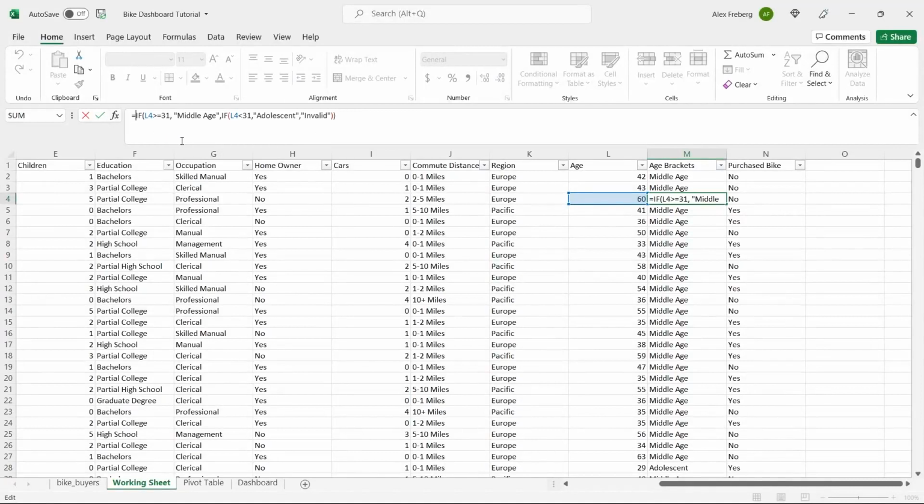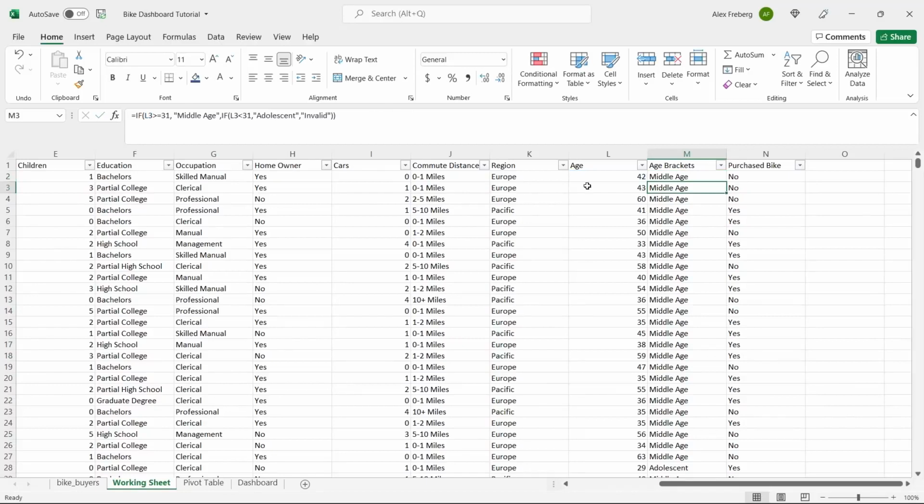We're going to do one more, so we're going to have 3 different categories. So we're going to say if, and do an open parentheses. Actually, let's not do it to this one. Let's do it to this top one, just easier. So we're going to say if, open parentheses, L2, and this time anybody over the age of 50, or we can do 55. Let's do 55, and we're going to call them old. And we'll do a comma, and this is the value if false statement. And we need to close up parentheses.